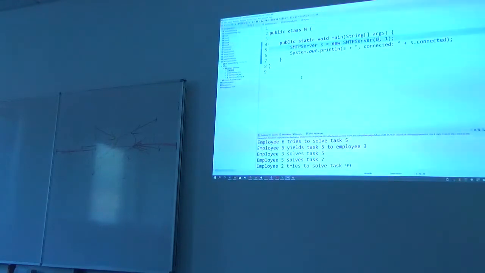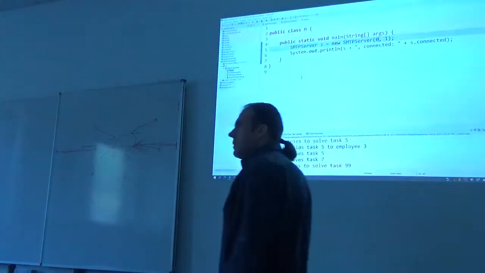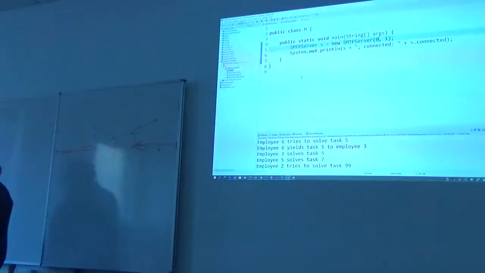The constructor call, yeah. This will not be complicated in terms of a point cut.